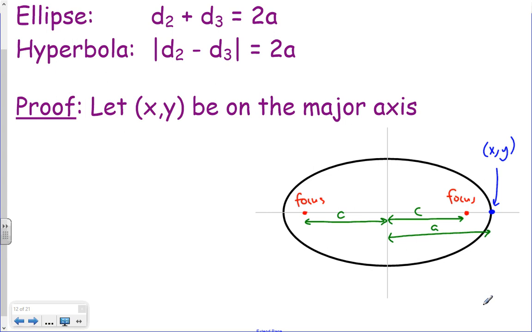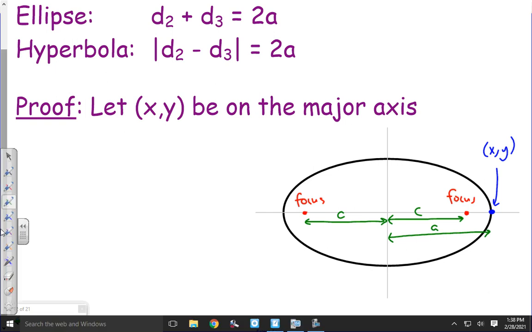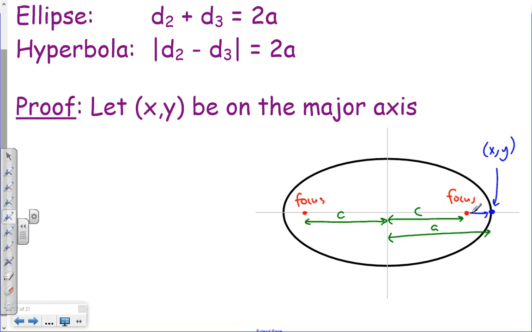All right, so now let's mark what the d2 and the d3 are equal to on my sketch. So d2, remember, is the distance between the point on our ellipse and the nearest focus, so that would be this distance right here, d2. And then if I measure the distance to the other focus, just measure that horizontally like this, that would be that distance d3.